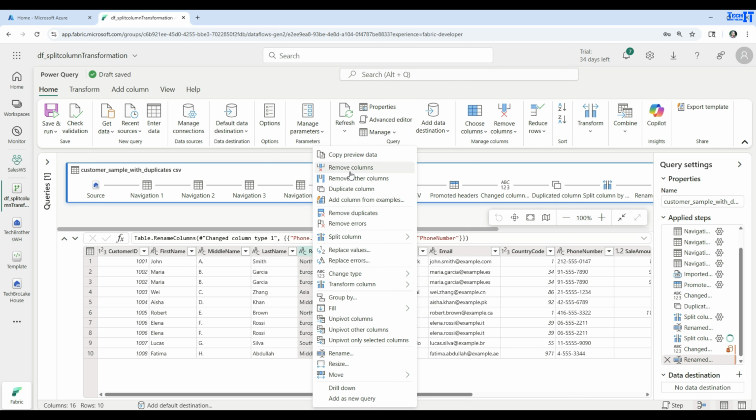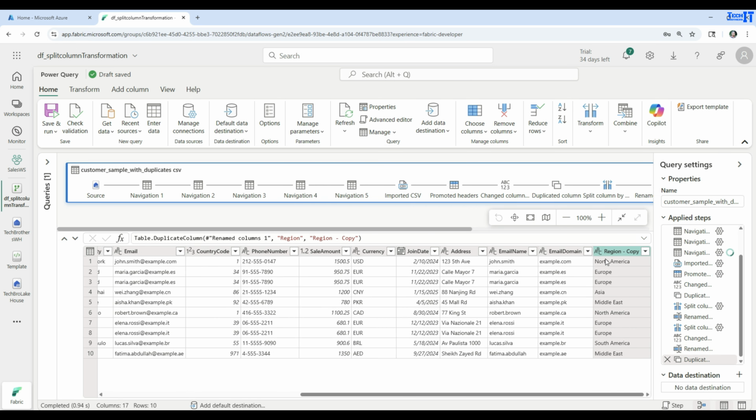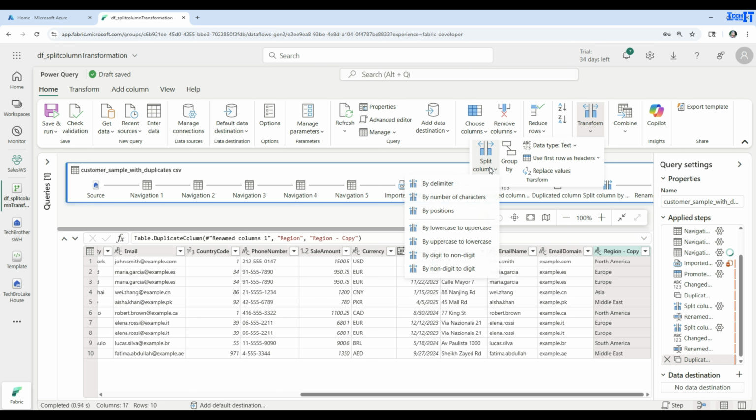You're going to make a new column here, so duplicate column here. I have selected this region copy column, and then we go here in the transformer, and we are going to go split column, and then we have upper to lower. So you see right there, I have North America, Europe, and all those are starting with uppercase, and that's what this time I'm going to use.